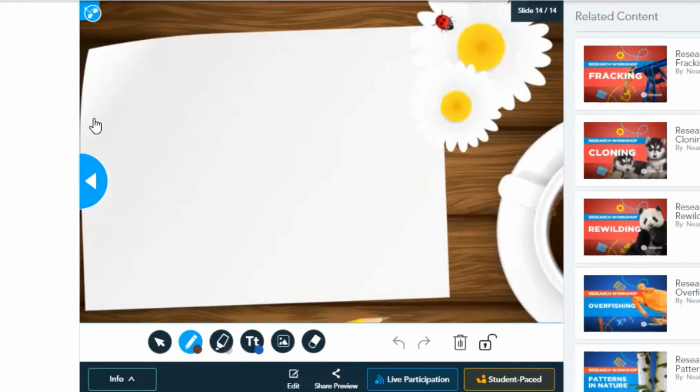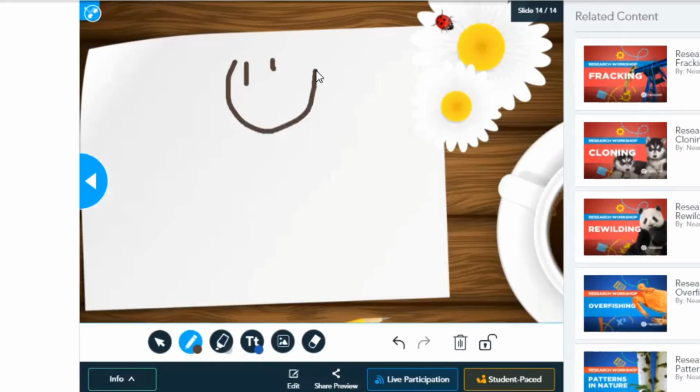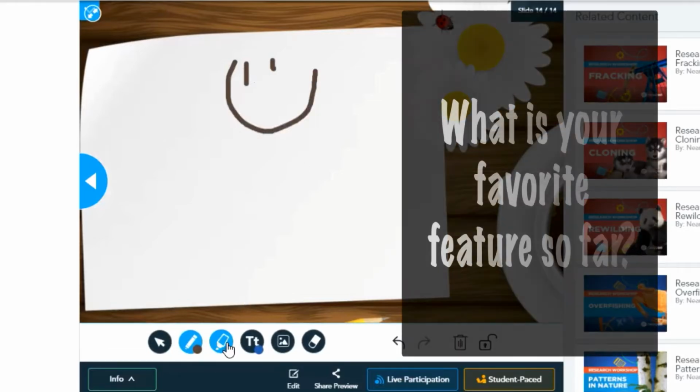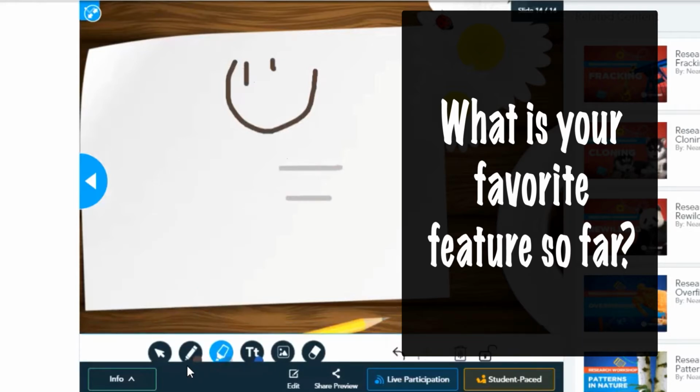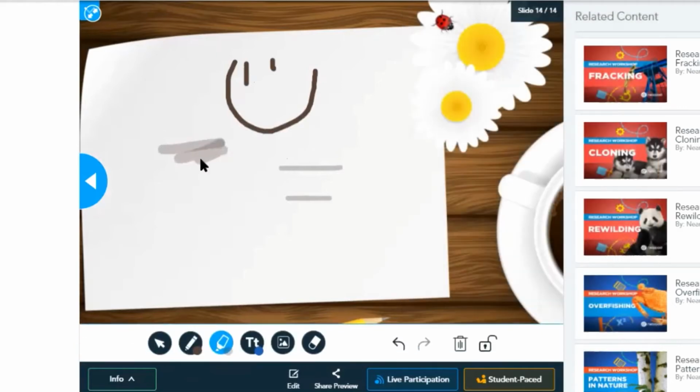So the Draw It feature, I like to think of it as a digital worksheet. Whatever you can give your student as a worksheet, you can totally use this instead. Students get to draw on the screen. They can pick their color and draw. They can solve a math problem. They can highlight words in a story, and you can adjust this. We make it super big so they can highlight the noun in a sentence or the verb or whatnot. Circle all the squares you see in this picture.